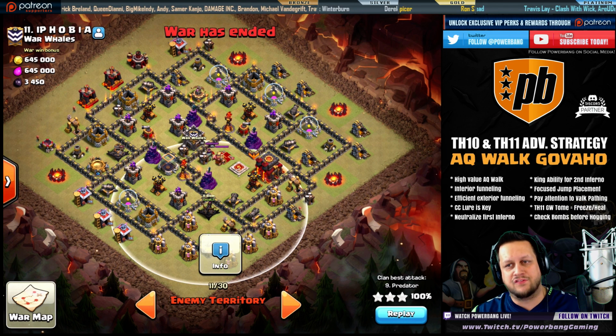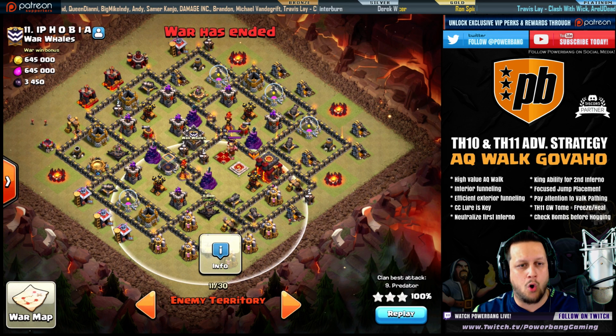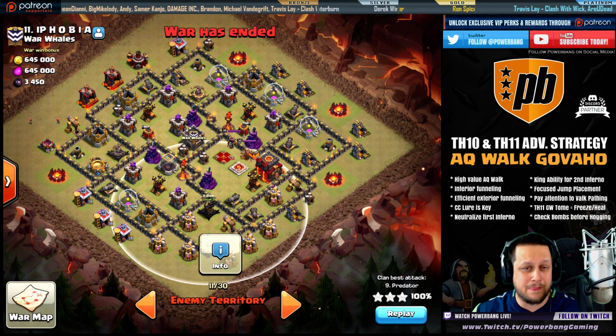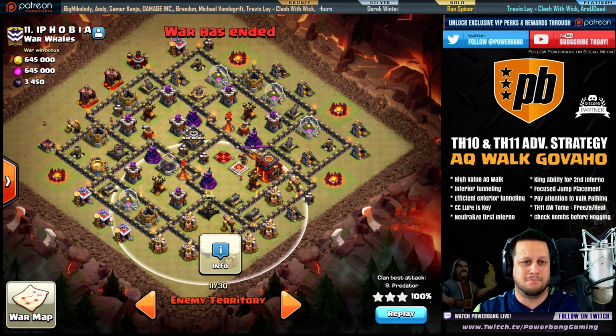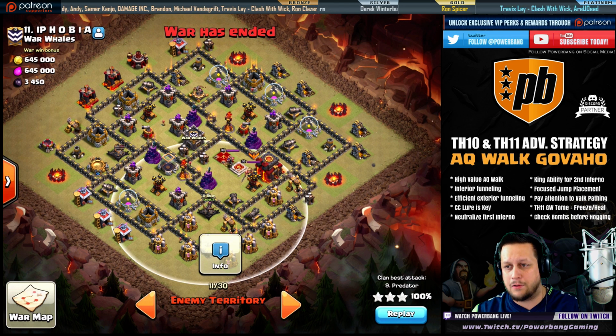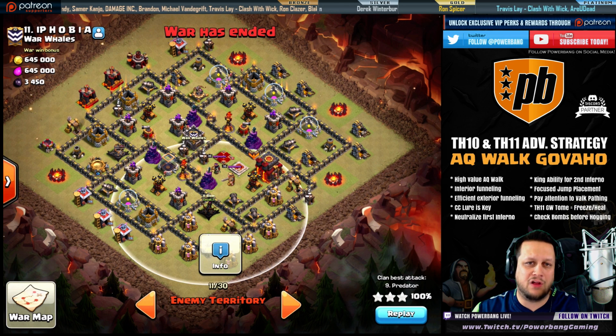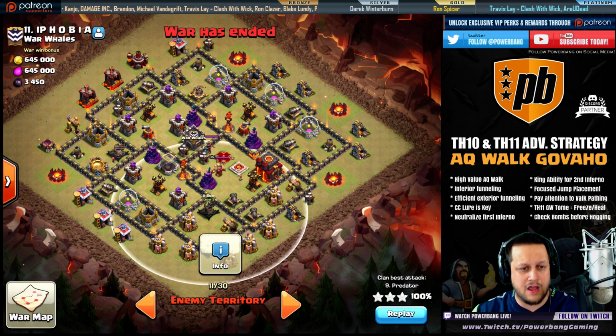Now, what we're going to look at in this video is what kind of tanking you need for these raids. We're going to look at wall breakers, where we need them, where we don't. A lot of it's going to depend on splash towers and multi-targeting towers, such as multi-infernos, wizard towers, etc. We're also going to look at spell placement today and which spells to drop in which order. So it's going to be an exciting video.